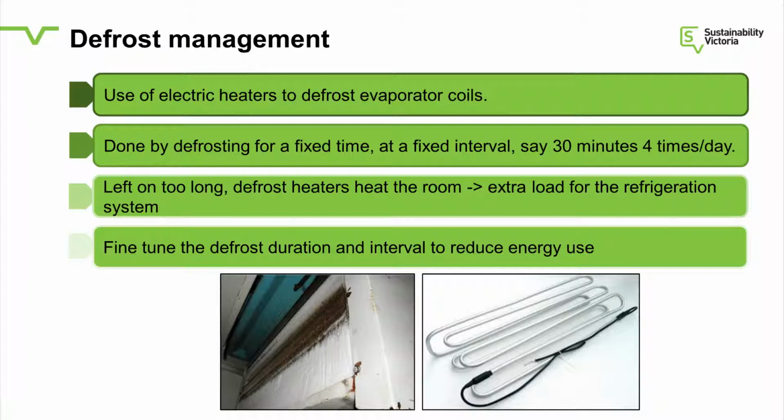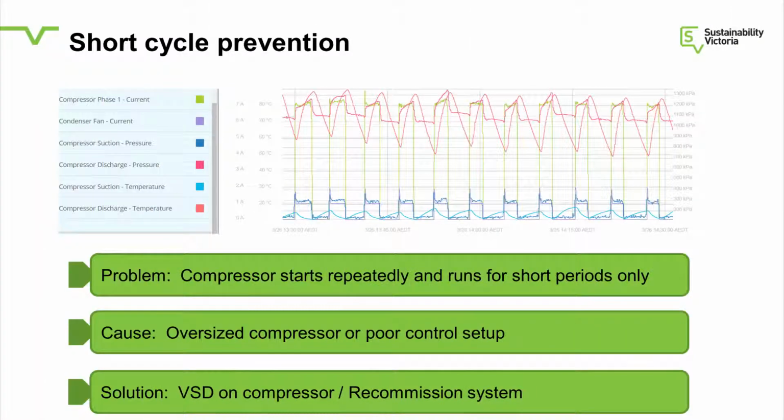The owner can pay attention to that, by looking at the coils, which I encourage everybody to do anyway, because you need to look at your coils from time to time to make sure they're clean. You can also see whether they're actually accumulating ice. And if you have a system that monitors the coil temperature, you can then see whether there is a build-up over time. Short cycle prevention.